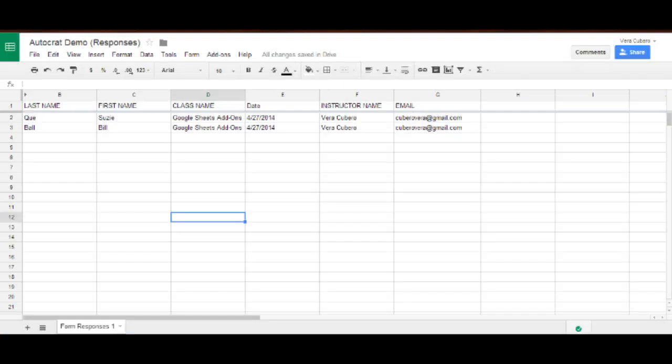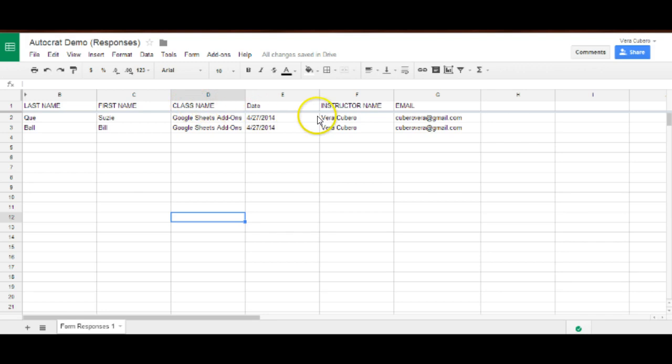Here's an example spreadsheet which I've already created, and I've pre-filled my column headers with those merge tags that I had on that certificate, which is what you need to do. You could already have a certificate or a spreadsheet created, and you just make sure that whatever your header row tags are, they match the merge tags, and it'll work fine.